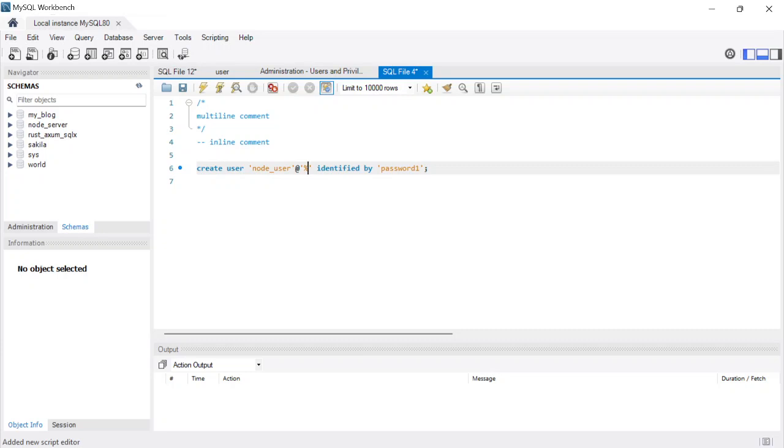Now I can put an IP address here. If I put this IP address here, it means that if the machine or application I'm accessing the database from has this IP address, the database will only allow this user to access it if the user has an IP address of this value.